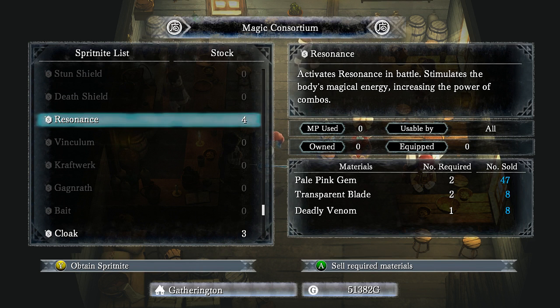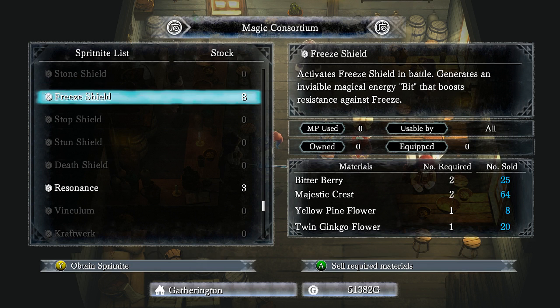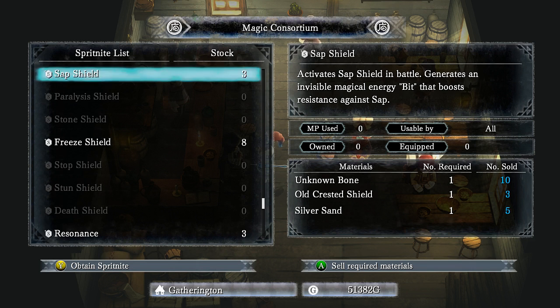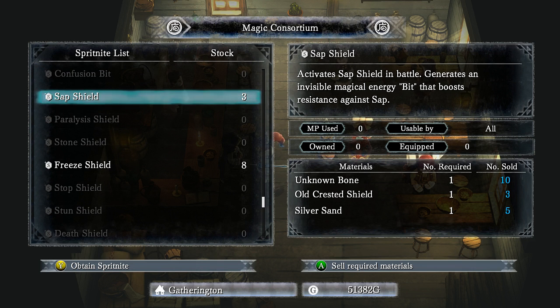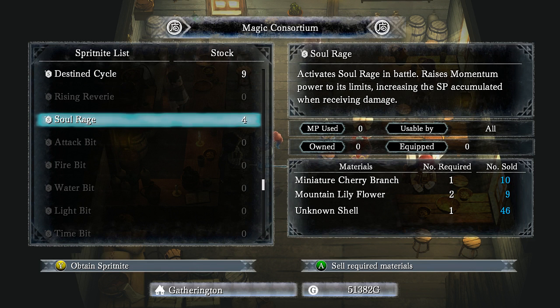Activates resonance in battle, stimulates the body's magical energy, increasing the power of combos. Huh. Put that on the main character, who currently can combo with everyone like crazy. Activates freeze shield in battle, protection against freeze. Don't know how deep I want to go into some of the elements in this game. I'm really bad about never equipping elemental resistances in any game. I just know that about myself. So I'm gonna not immediately spend currency on that stuff that I know of a decent chance of never equipping, just because it's me.